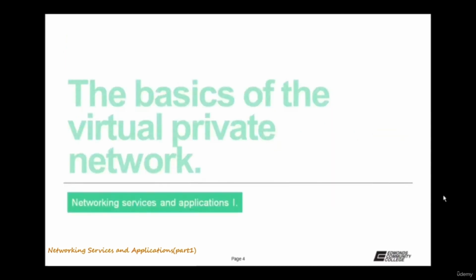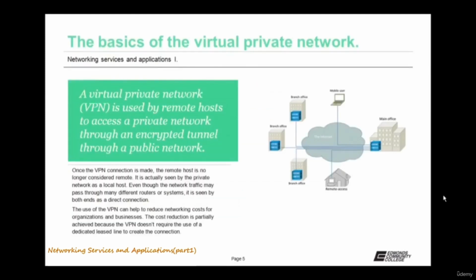Of course, I'm going to begin by talking about the basics of the virtual private network. A virtual private network, or VPN, is used by remote hosts to access a private network through an encrypted tunnel through a public network. Once the VPN connection is made, the remote host is no longer considered remote.